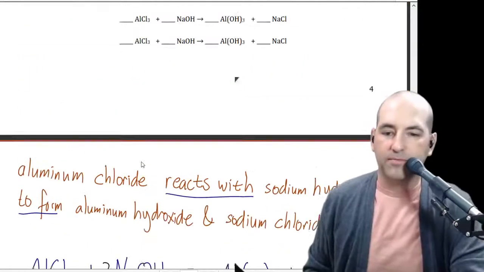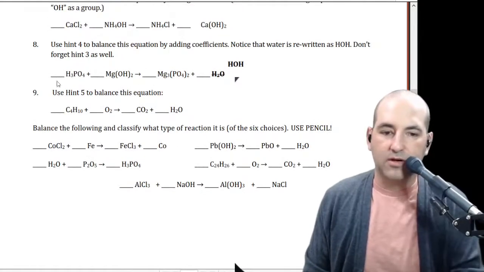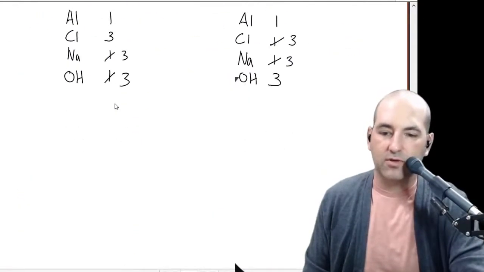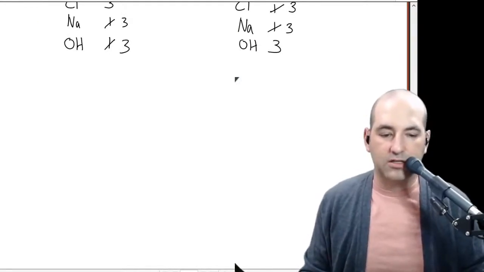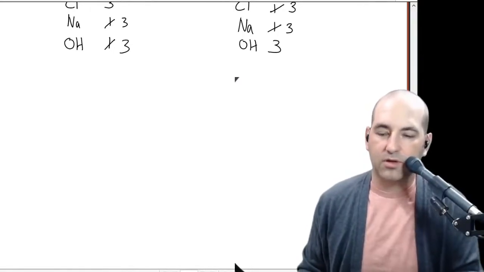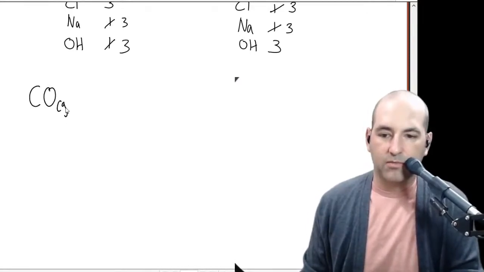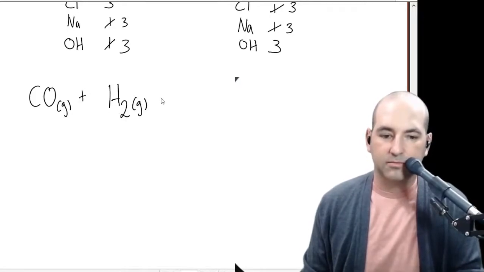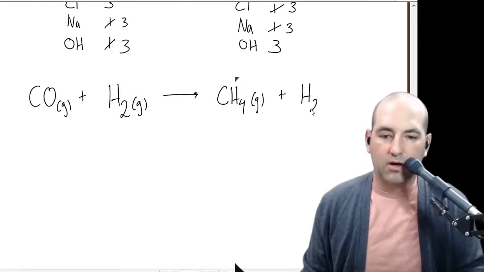All right, well, while you're finding that, I did want to look at one other type of reaction, and that's this one here, number 9. I'm just going to rewrite it so we can do our inventory. Oh, great. Jennifer's got it. Gaseous carbon monoxide reacts with hydrogen gas to form methane and liquid water. So let's take a look at that one first. So carbon monoxide is CO, and it tells us that's a gas. That's going to react with hydrogen gas and form gaseous methane and liquid water.